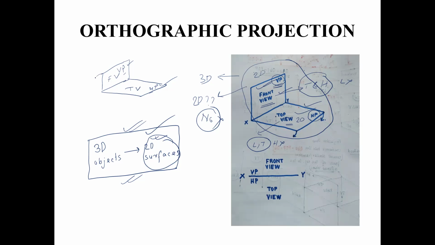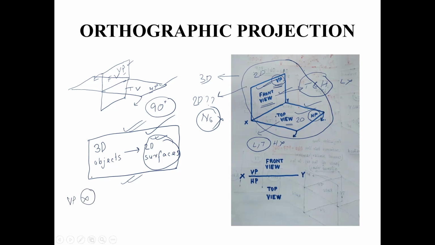That can be done if you rotate the vertical plane and align it with the horizontal plane like this. Or if you rotate the horizontal plane and align it with the vertical plane like this. In both cases, one of the planes of projection is being rotated through an angle of 90 degrees, because that is the initial angle between the two planes in their initial positions.